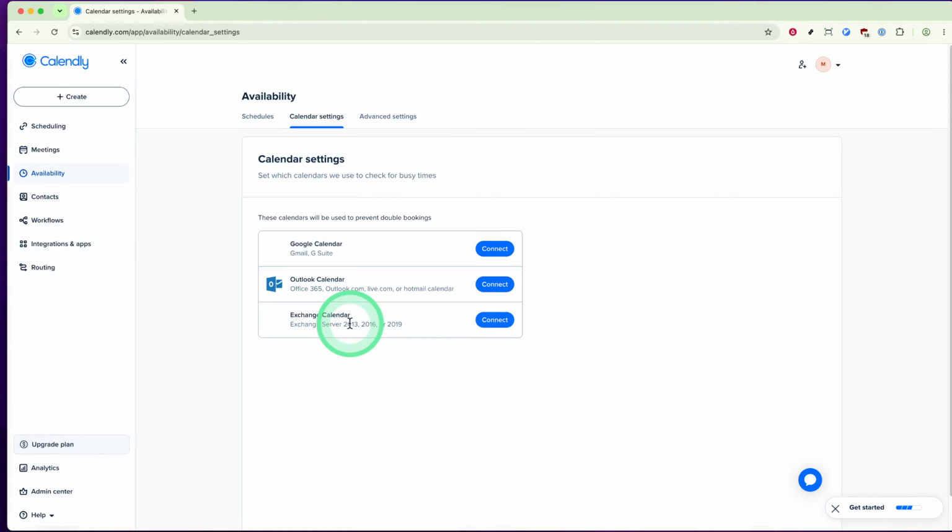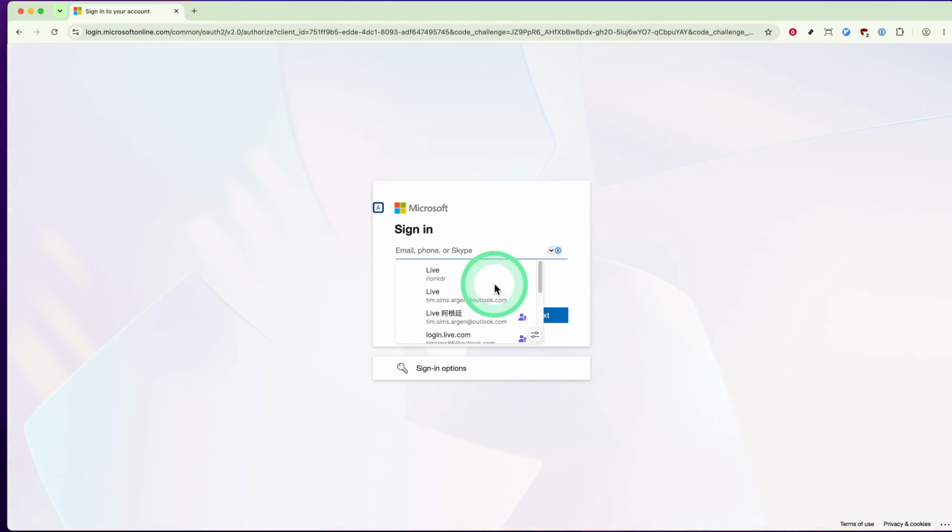At this point, Calendly will guide you through a series of prompts to authorize the integration. These prompts are important because they give Calendly the necessary permissions to access your Outlook calendar. This ensures that your events and appointments will sync automatically, saving you the hassle of manually updating your calendars. As you go through the authorization steps, follow the instructions carefully. You might be asked to log into your Outlook account or confirm certain permissions. Don't worry, this process is secure and only takes a few moments.